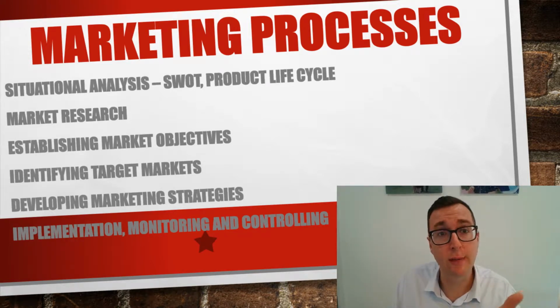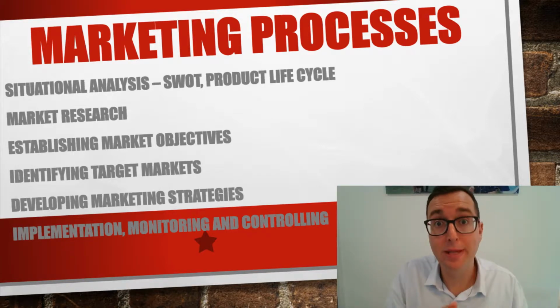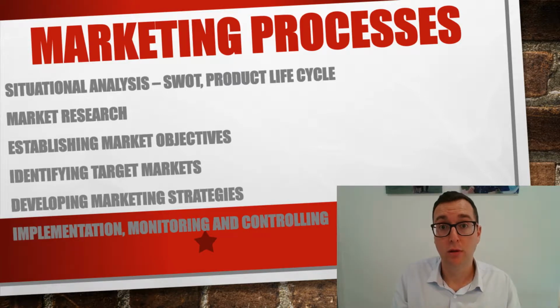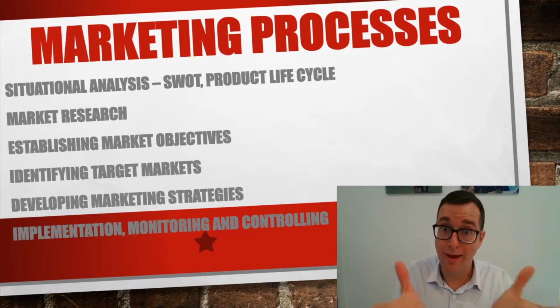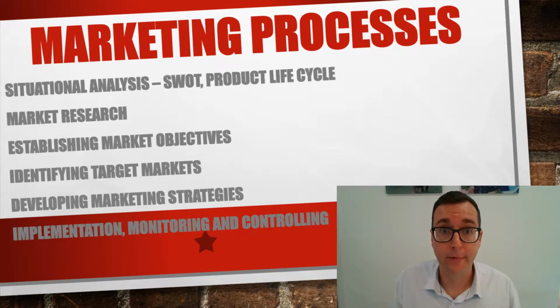And a third step in the process and a marketing plan is to establish clearly your marketing objectives. What is it in marketing terms that the business wants to achieve? Is it better brand recognition, improved positioning in the mind of the consumer, greater sales and profits? The main one, greater market share, the percentage of that total market. You want to establish your marketing objectives.